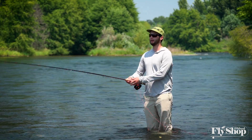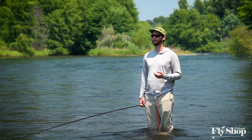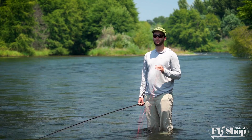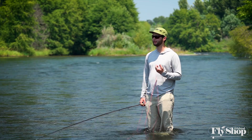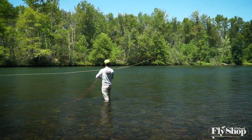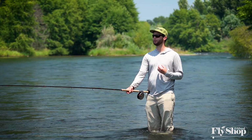So when I think about Scandi lines versus Skagit, it's not that one's better than the other or that one's more efficient. It's that Scandi lines help us cover the top end of the water column a little bit more efficiently. They cast dry lines a little bit more gracefully than Skagit lines do, and they perform these airborne series of casts like the single spey more efficiently than a Skagit line does, and more smoothly.